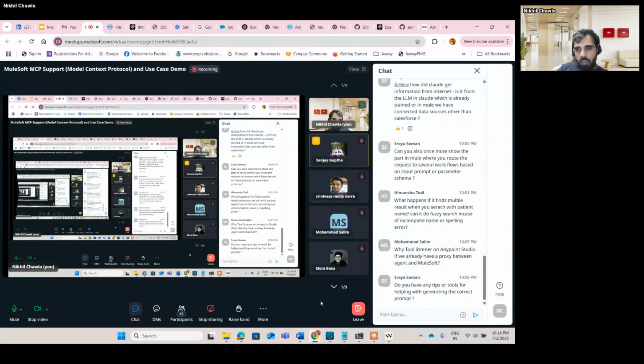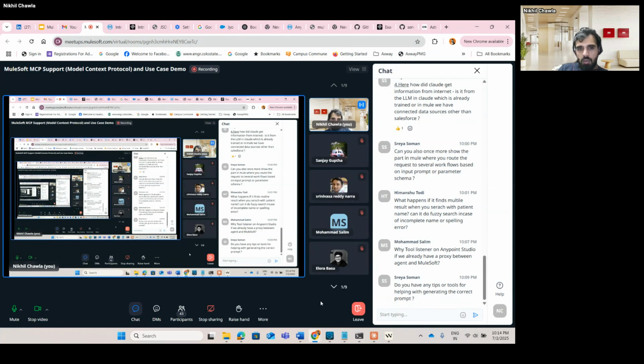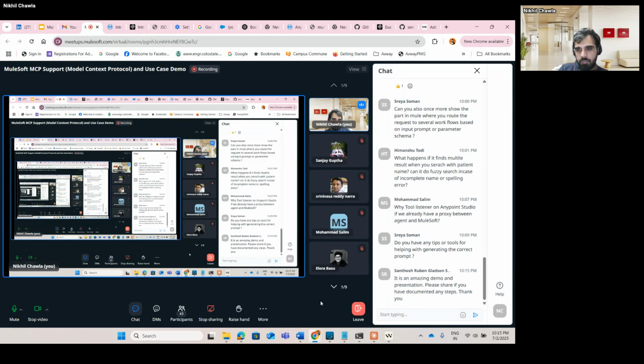Any tips to create and generate a correct prompt? So firstly, write your own prompt, I would say. Once you have written it, just take the help of ChatGPT and the like to make it crisp. Basically, it's your skill to challenge the agent itself, or ChatGPT itself, to give you a better prompt. So instead of asking it some other kind of question, you are asking it to give the better prompt.